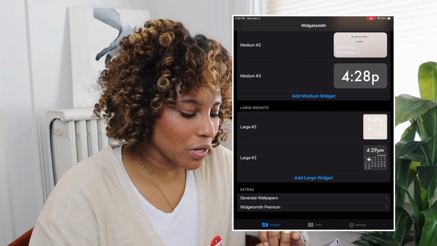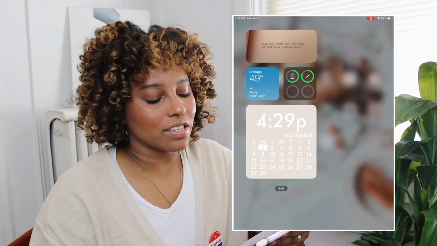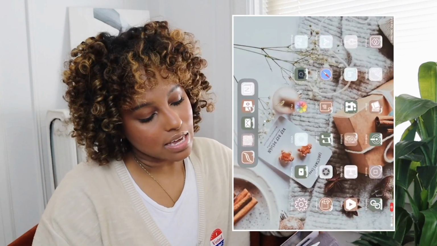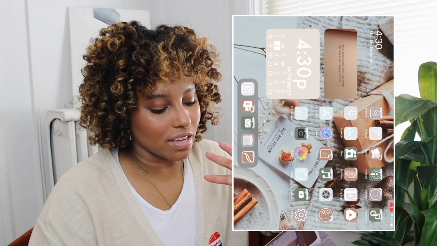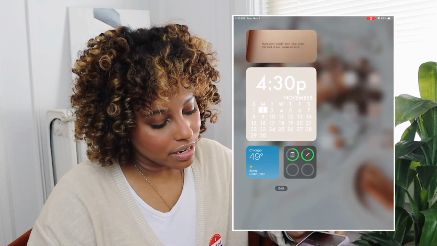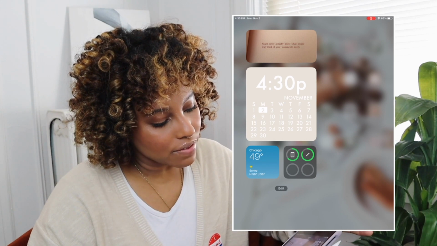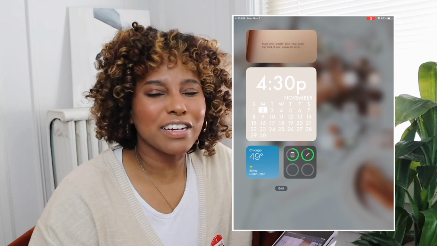And then I decided to reorder it. So yeah, I was like, I don't like that you can see the weather and whatever. It kind of messes with the flow. So I put those towards the bottom. And then I decided to move up the quote and then have the calendar right under. I was thinking of putting the time and other stuff, but I just felt like that would be redundant. And I was like, the time is already there twice. Let's move on. So I did a calendar and a quote.